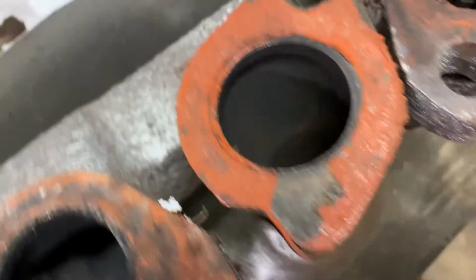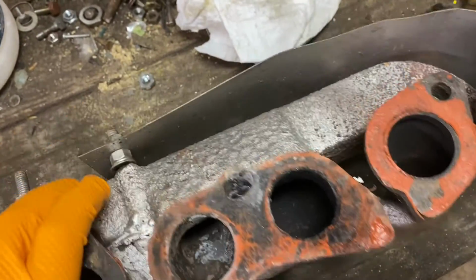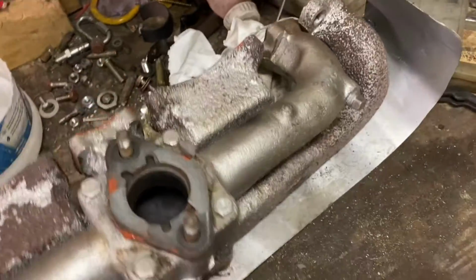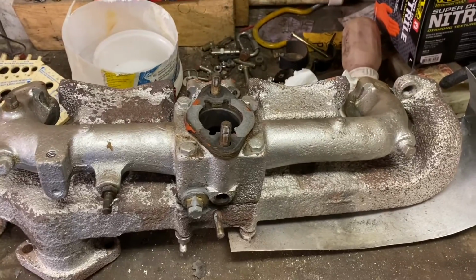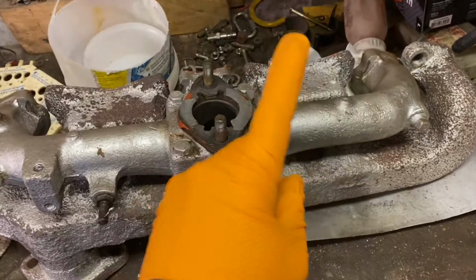So essentially the exhaust can come right out right here. I patched it before with some stuff. It lasted a little while. I don't think anything is going to fix it other than maybe brazing, and you can't even get in there to braze it. So that's problem number one.